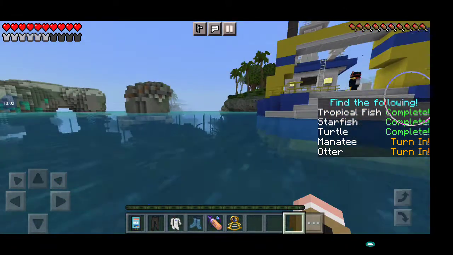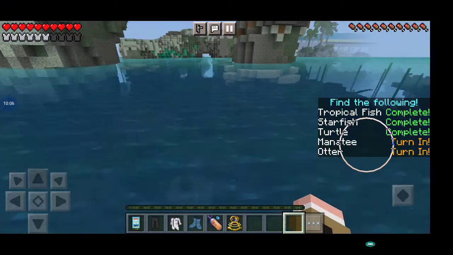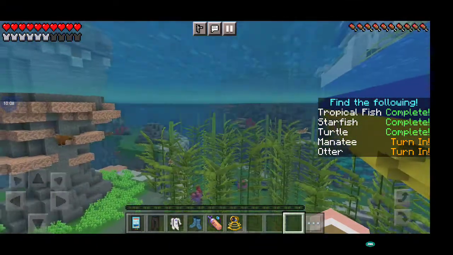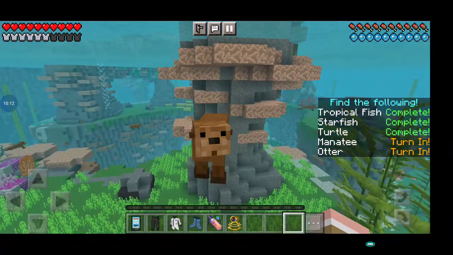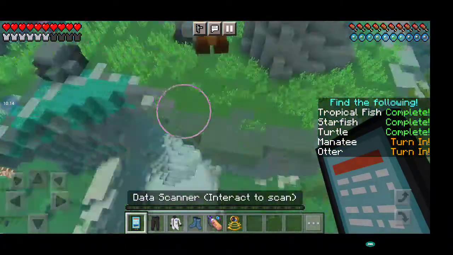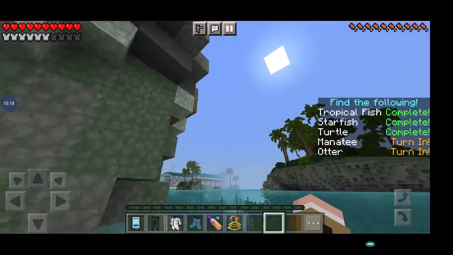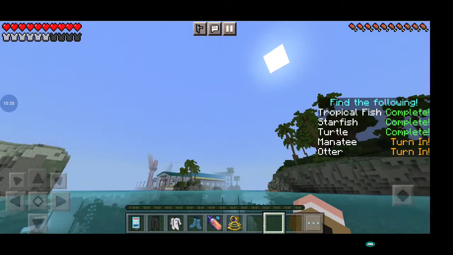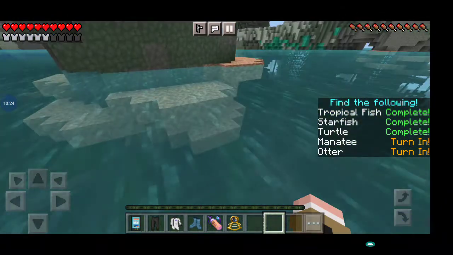Whoa, fancy. Hey, look, there's a turtle. Little. I mean, otter. I found everything now. Everything? Yes. You didn't look. I told you. If you want to try and find the manatees, you can do that while I go look for research stations. Well, I'm playing another game then.